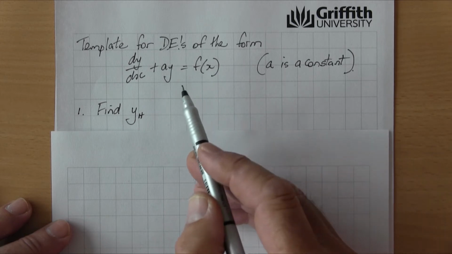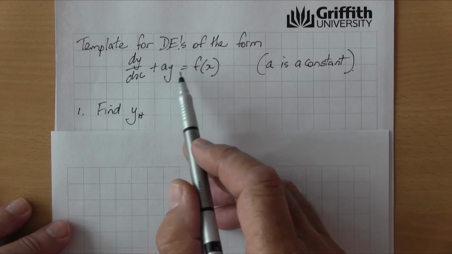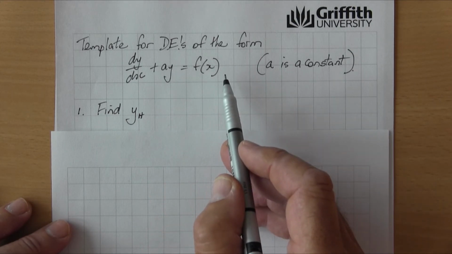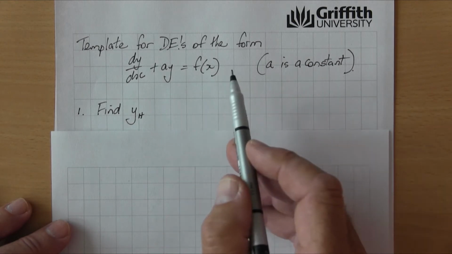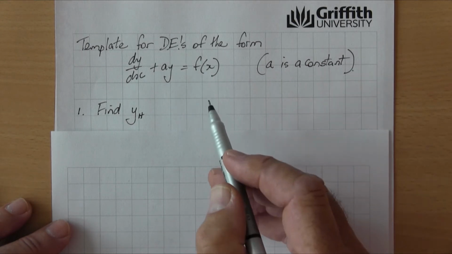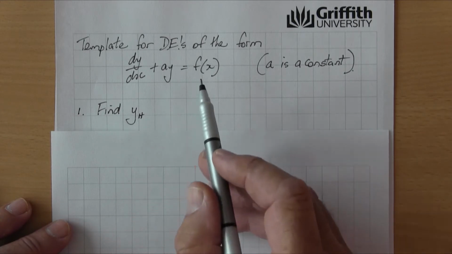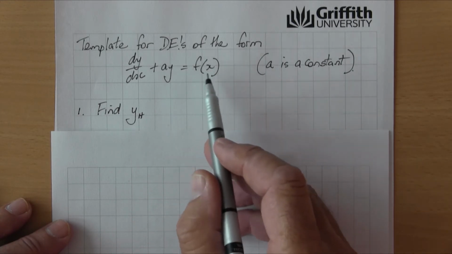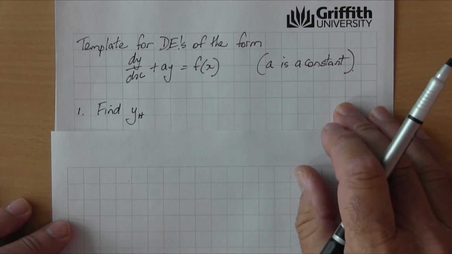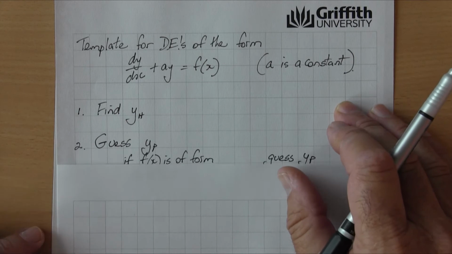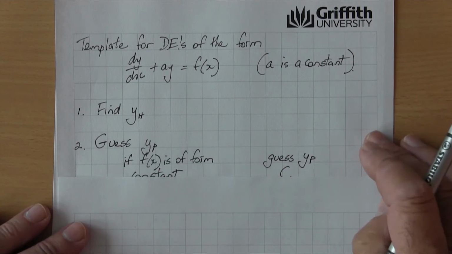Now that's a differential equation that is separable, because we can take the ay over here and it becomes minus ay, bring the y down, dx over the other side, and solve it. We've done this in previous work, so I'm not going to go through that right now. So what we've first of all got to do is disregard this, make this equal to 0, and solve the homogeneous equation. Your next step is to have a guess at y particular.